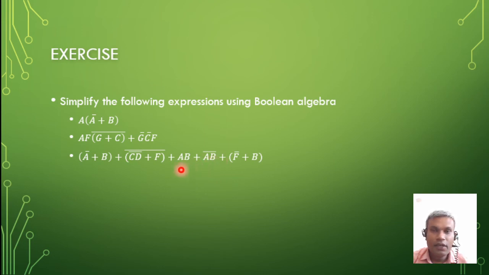Right? So if you end up with a 1, you can see 1 plus something, and plus another term. It doesn't matter how many terms you add to the 1, your result would be 1. So when you simplify, you only need to say AB plus AB bar is equal to 1, and then 1 plus all these things is equal to 1. So you don't need to go through all the length. You can very simply say this whole expression is equal to 1.